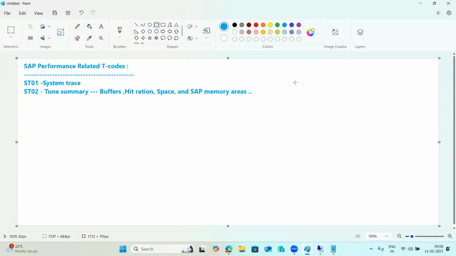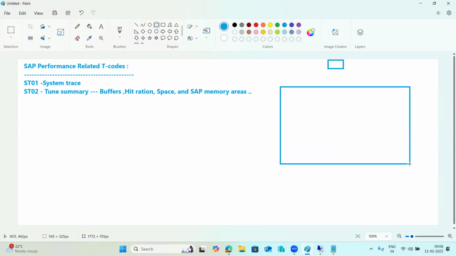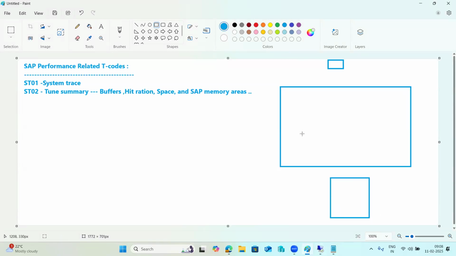If you see the presentation layer, the application layer, and the DB layer, the buffers concept is in the application layer. Inside it we have a number of buffers like the program buffer, CUA buffer, calendar buffer, and export/import buffer. There are many types of buffers here.